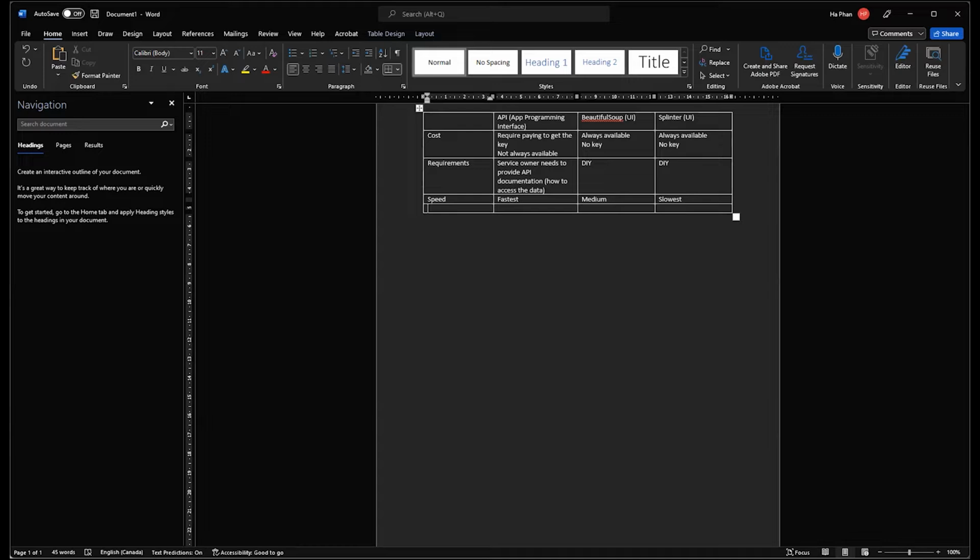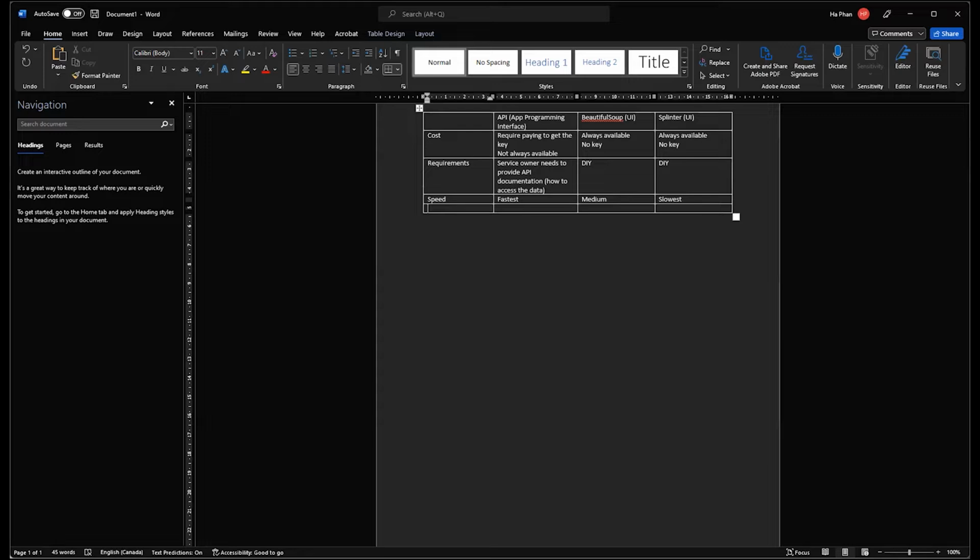Yeah, so that's correct. Splinter actually has to open the website. And when you open Chrome on your machine, it takes some time to open it, right? To render the web, you can see color, font, and whatnot. But with API, we don't have anything like color or font or display on UI. It's only data. So it's the fastest way.